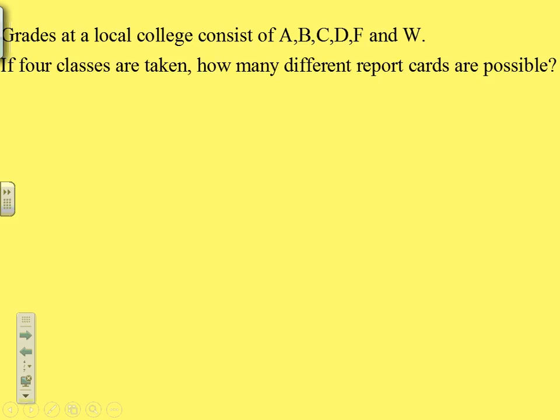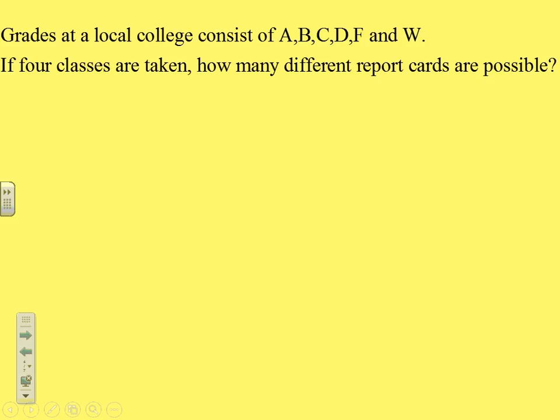Okay, so here is a perfect example, and this might be something that you have experienced because you are generally enrolled in about 7 classes here at school, but in this case, well, I don't know, we have 6, so maybe you have senior early release, I don't know. So grades at a college consist of these letters, and I have no idea what they might be. A, B, C, D, and F are pretty obvious. W is probably going to be like withdraw, like I can't handle this, I have too much on my plate, so I withdrew from the class. Okay, so those are the grades that you could have.